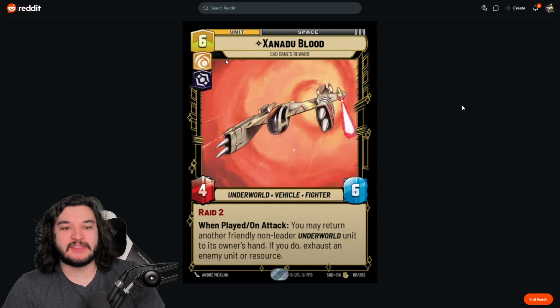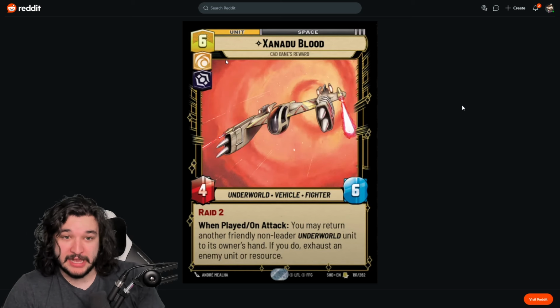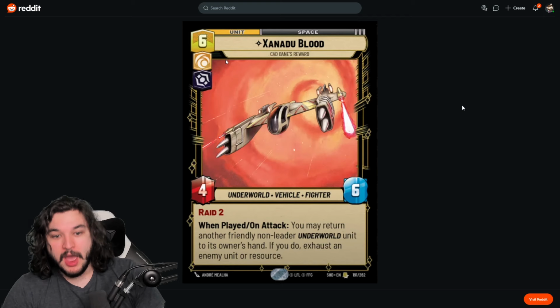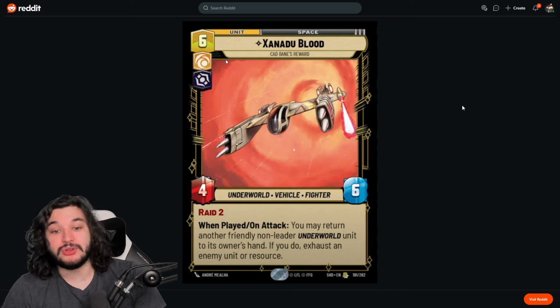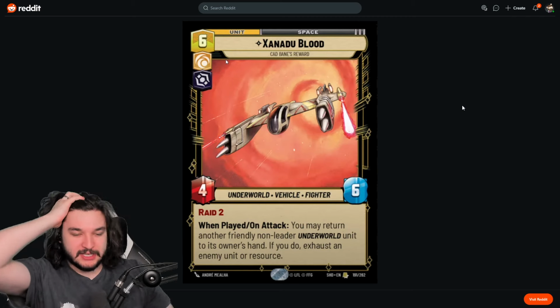This is something that can come down on turn 7, for example. Let's say you have the initiative, and then you exhaust your opponent's resource, who was supposed to play a Super Laser Blast that turn. And then boom, suddenly you get to get in with all the additional damage you have from building a big board last turn. And again, you could do this on attack, and you can even exhaust opponent's units, right? However, the downside is that you do have to return a friendly non-leader Underworld unit. So that could be a decent downside.